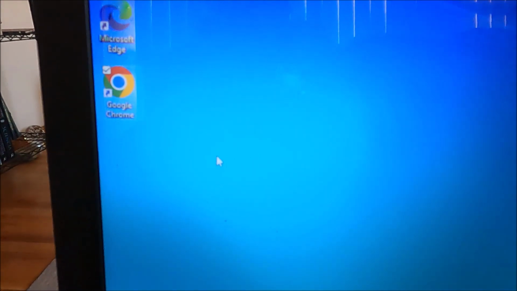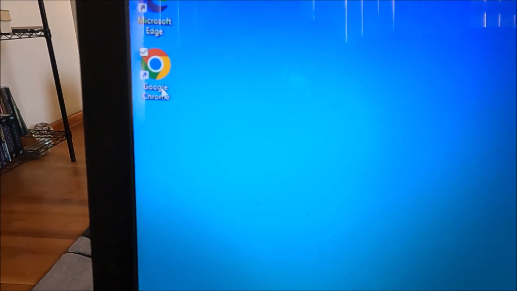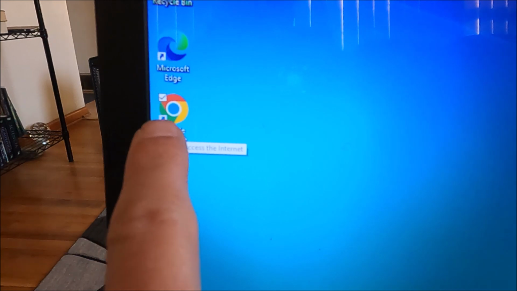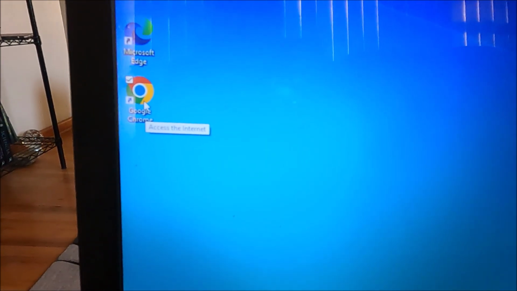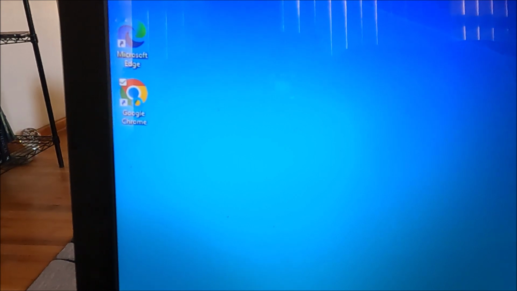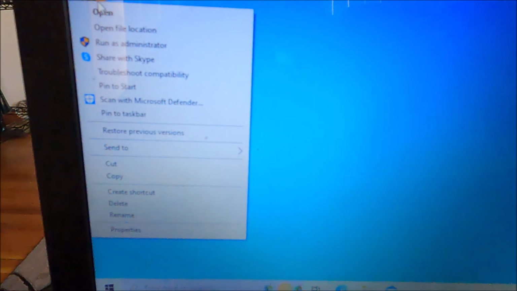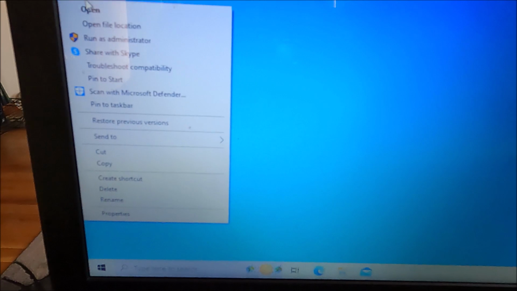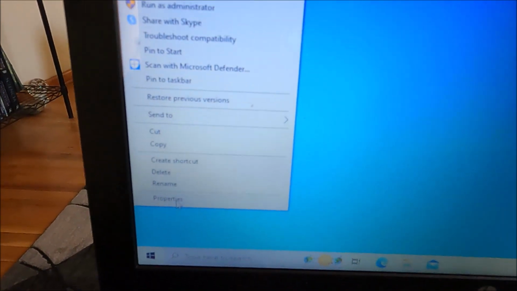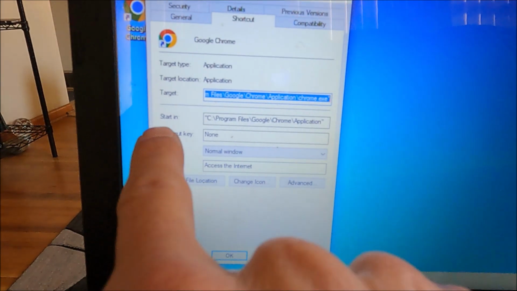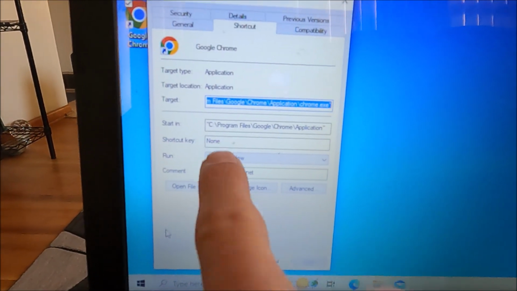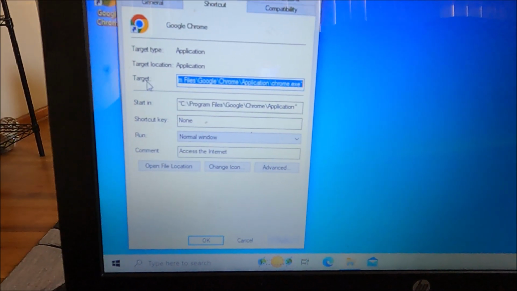Back to the browser. Now, just a side note here, this might be useful to you. I'm going to create a custom shortcut just to Google Chrome. Okay, this is kind of a nerdy thing, but you might find it useful. I'm going to right-click on the icon here, and I get a menu. Now, in Windows 11, it might look a little bit different, but we're going to go down to Properties, the very bottom there. And right here it says shortcut key.